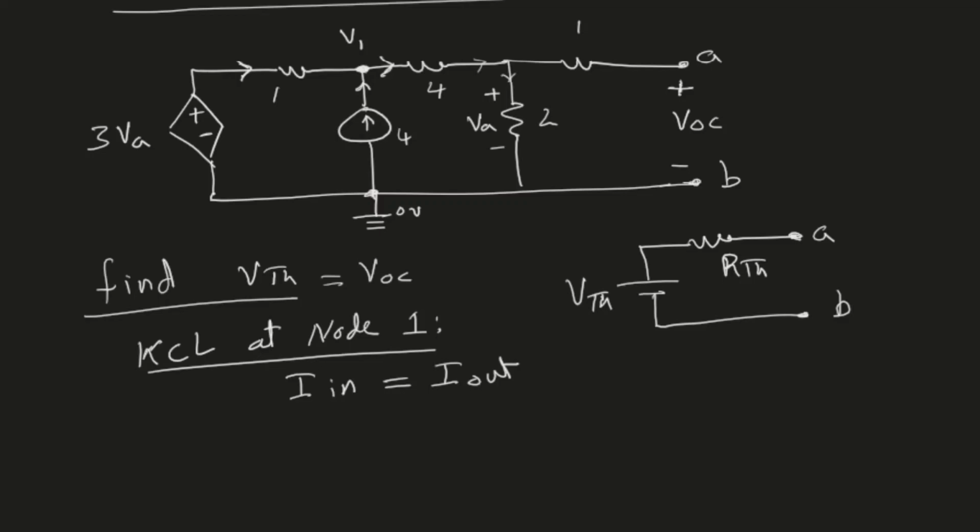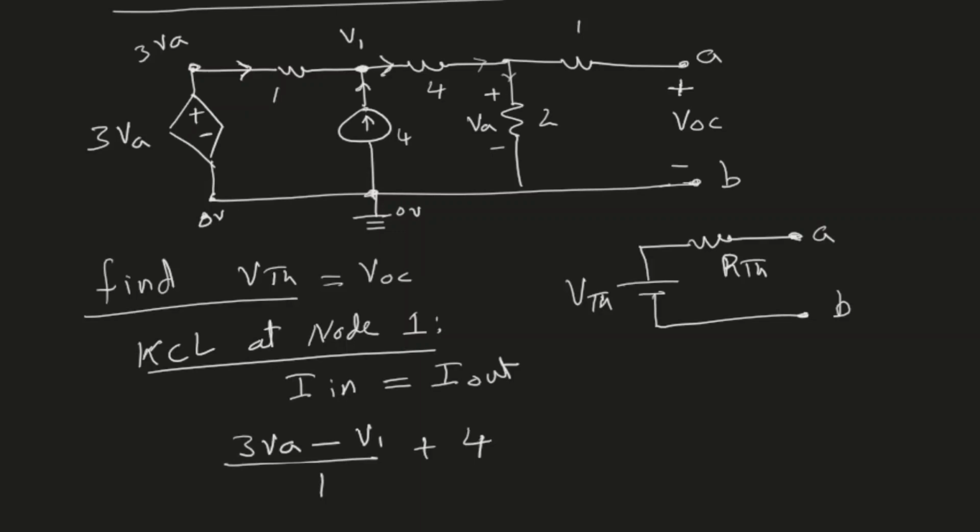So we have these three currents, and we can just write KCL and then represent them in terms of the voltages. So the current that is entering the node, let's consider this current. The voltage at this point is 3 VA because of this source. You see we have 0 volts over here, and this source will produce 3 VA, which will give us 3 VA voltage over here. And on the other side of this resistor, the voltage is V1, and the current flows from higher voltage to lower voltage. So the current that is entering V1 node is (3 VA minus V1) divided by the resistance value. So this is the current that is entering from this branch. Similarly, the current 4 ampere that is entering, that's a constant current, and therefore we can just simply write 4.